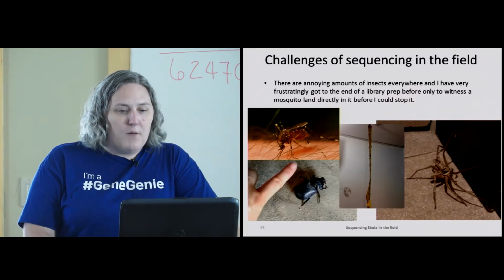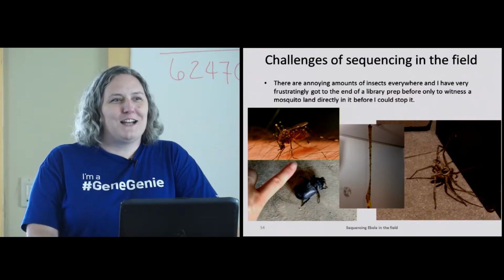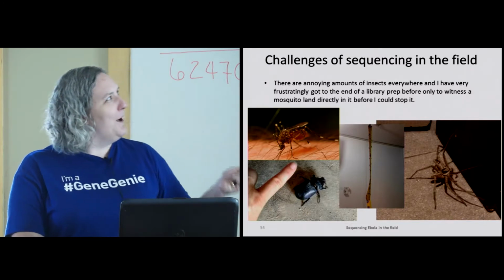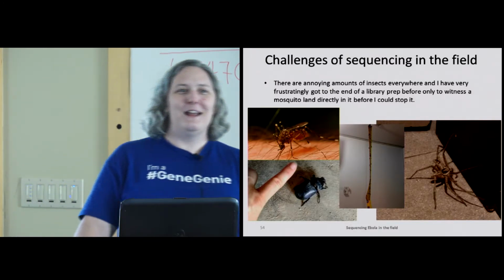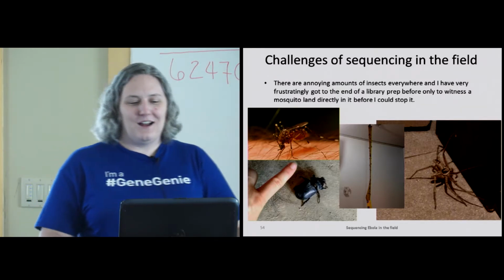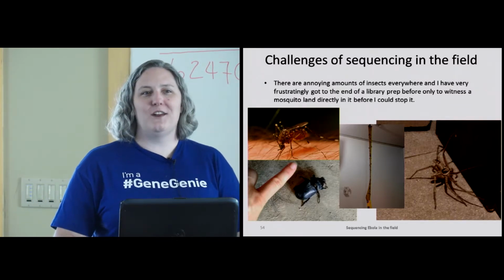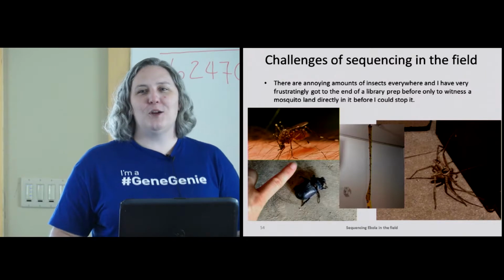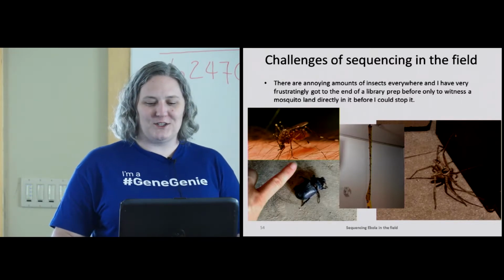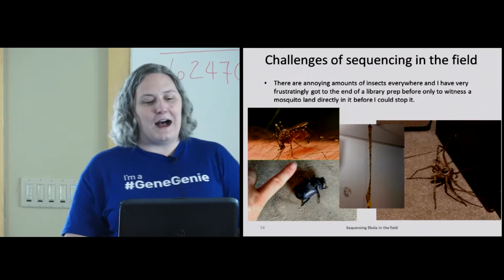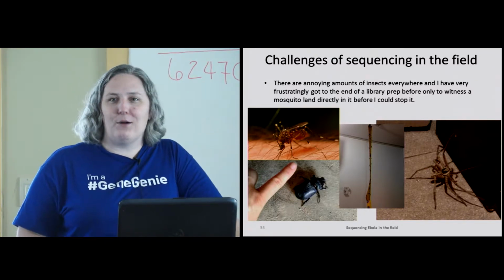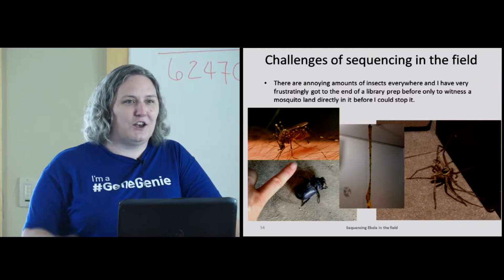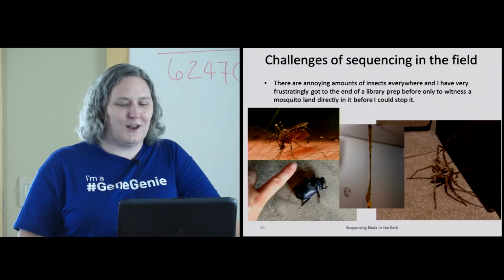Now, they said they didn't have that great of a time. This is why it's almost as good as the Broad, right? Because of all these horrible insects they were complaining about. It was a very interesting experience for the researchers, and I encourage y'all, if you get a chance, to go listen to the YouTube video of the experience of these researchers sequencing DNA in Africa. They mentioned a time where they were doing a prep and a mosquito actually landed directly in the tube, which is not a good thing.